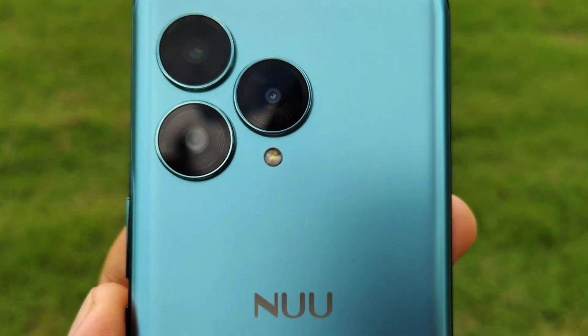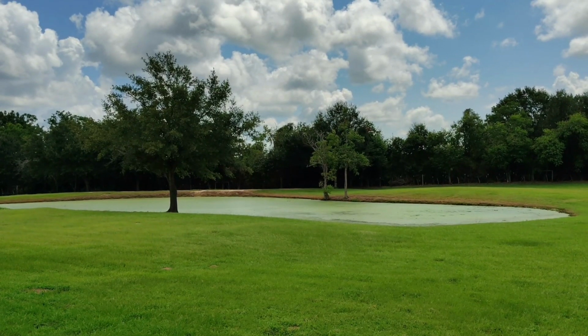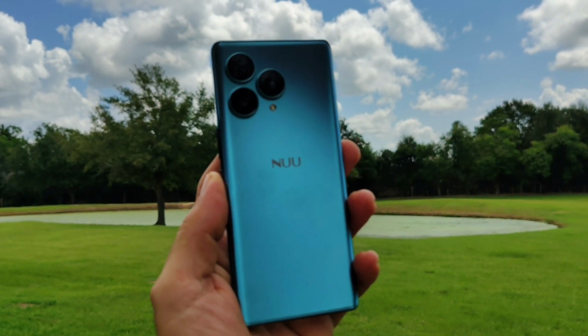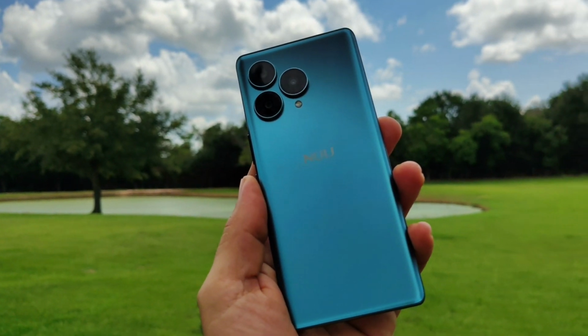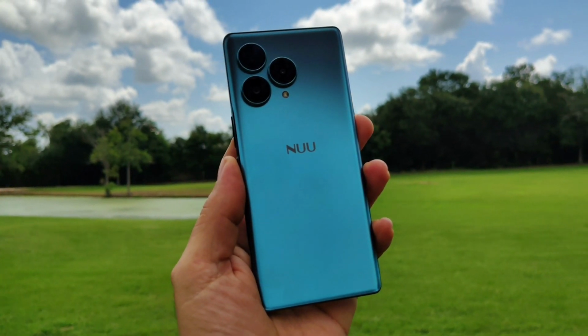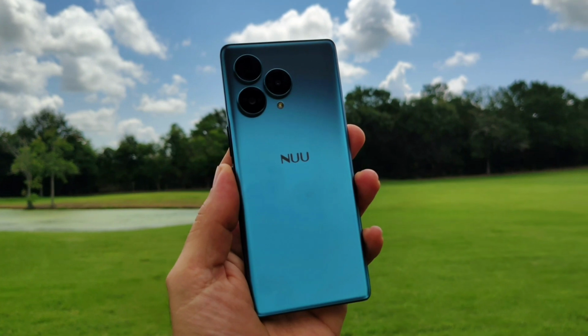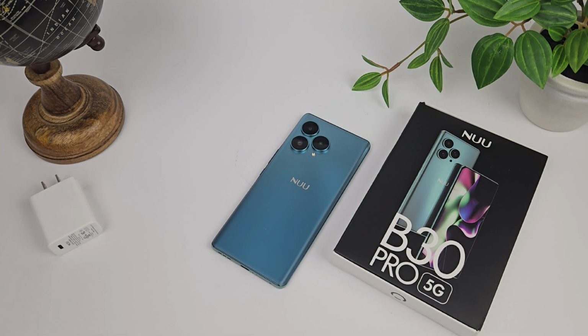It does pick up smudges a little bit easier than other devices, but still, the plastic frame, I would say, is the downside. It does not feel cold like some aluminum frames do, so keep that in mind. Some people may not even care, but it's a nicely done design on this phone. It looks unique, and it looks very nice and premium, and it feels pretty good as well.